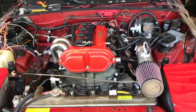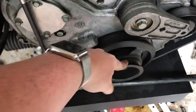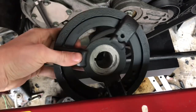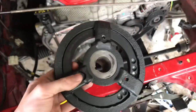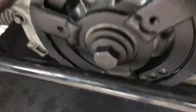Alright, so as you can see, the sway bar interferes with this ring on the harmonic balancer. So I'm going to be installing a Cobalt SS harmonic balancer, which will hopefully clear it and make the sway bar fit and the radiator fit better. So there's the clearance for the sway bar. See, it's close, but it's not touching the new pulley.